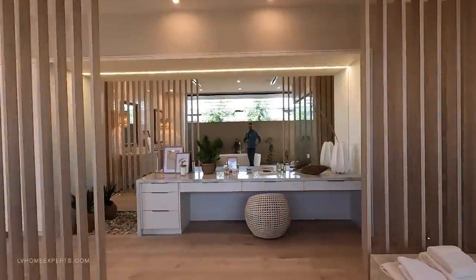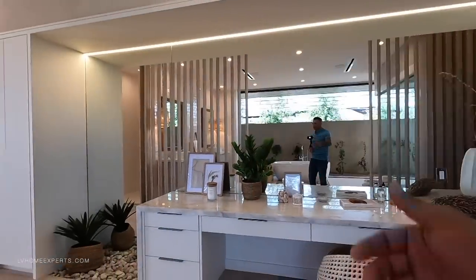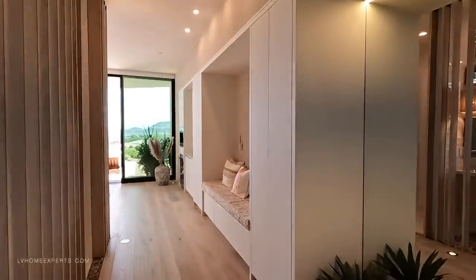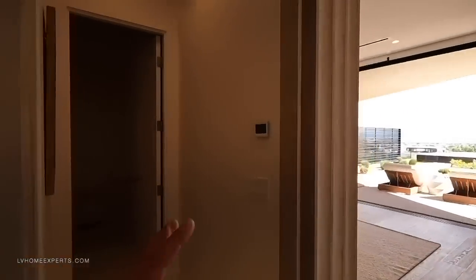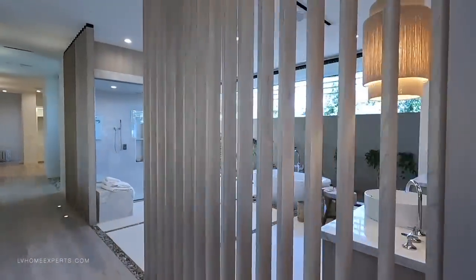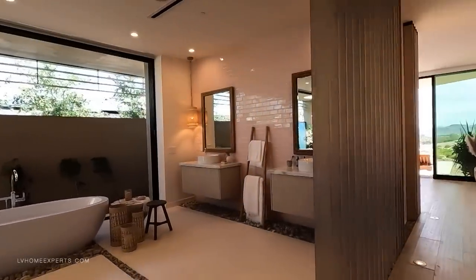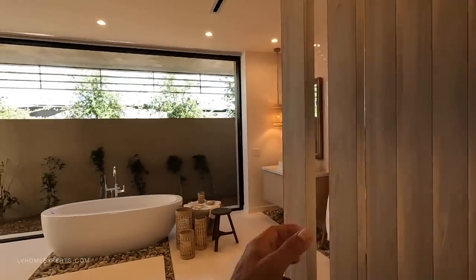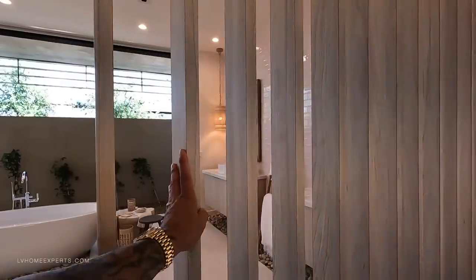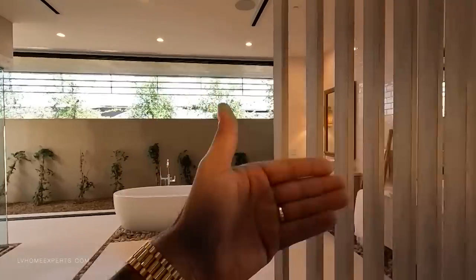Now for the lady of the house who wants to do her makeup — look at these finishings. We've got a mirror with LED lights, nice rockwork and stonework, additional covered areas, and a nice little seating area that takes you all the way back. Off to the left we have the toilet. One fascinating design detail: they could have just dry-walled this partition, but instead they used one-by-six boards to keep it open, using the wall as a piece of artwork.